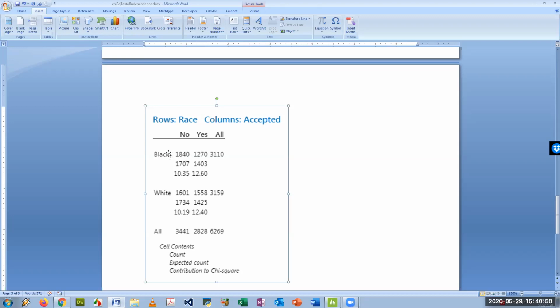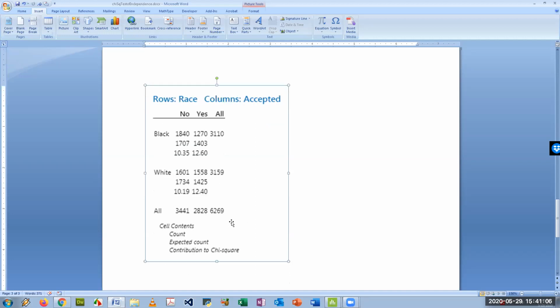For the names that sounded black, 1270 were accepted. If it was independent, if race didn't matter, 1403 should have been accepted. And for the whites, you can see that more were accepted than expected. So it seems like there is a difference here. And that's what the chi-square test will tell us. What's the difference between the observed and the expected? Again, you can see the components of the chi-square.